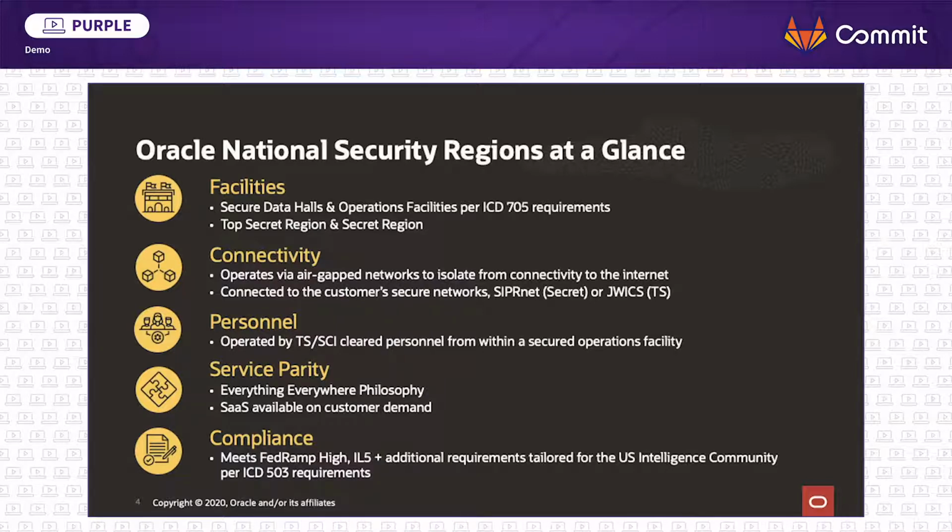We have a couple of upfront disclosures and assumptions. All of the capabilities you are about to see are hosted on Oracle's cloud. Because we cannot show you our classified regions, this demo is hosted in our commercial cloud region, simulating a low-side and high-side network, utilizing our unique secure network isolation technology. We also assume that you have a general working knowledge of the DevSecOps process.